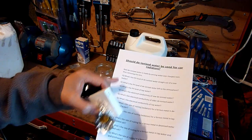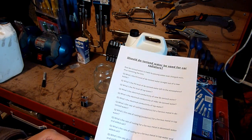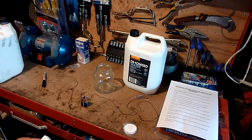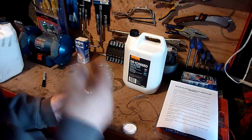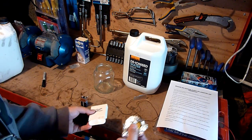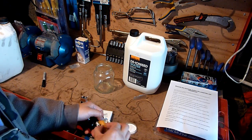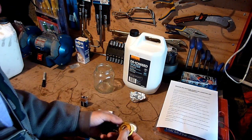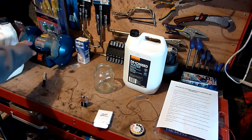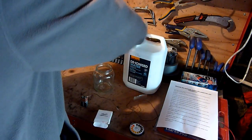Now I've got some questions. The ones at the top I can do. For example, what's the pH level of de-ionized water straight out of a new bottle? Right, okay. So having some of the answers to some of my questions might allow me to draw a conclusion. So I've got litmus paper and I'm just going to tear a couple of pieces off. I've got my litmus paper out of the way and my bottle of de-ionized water.